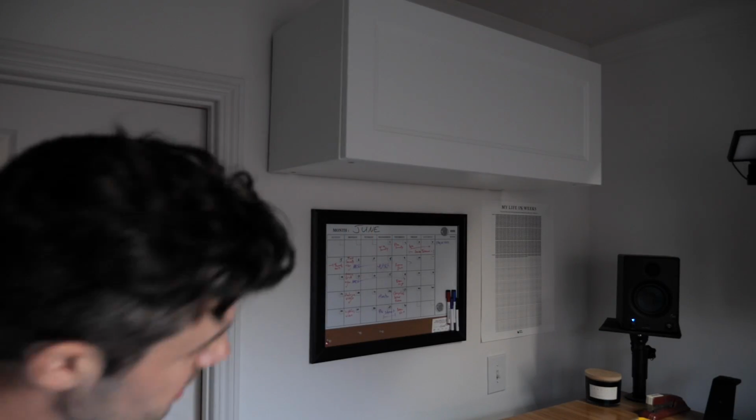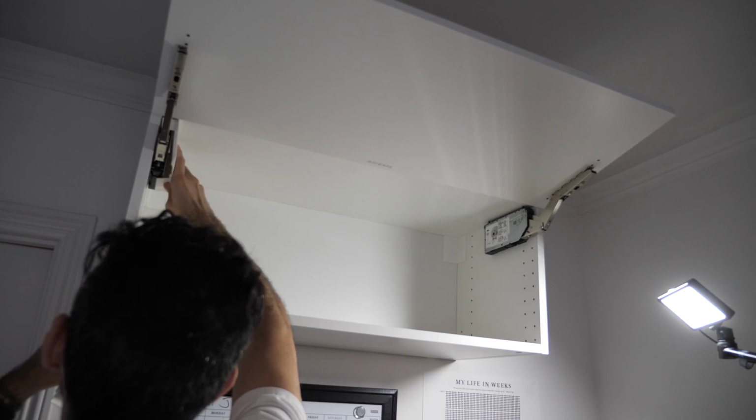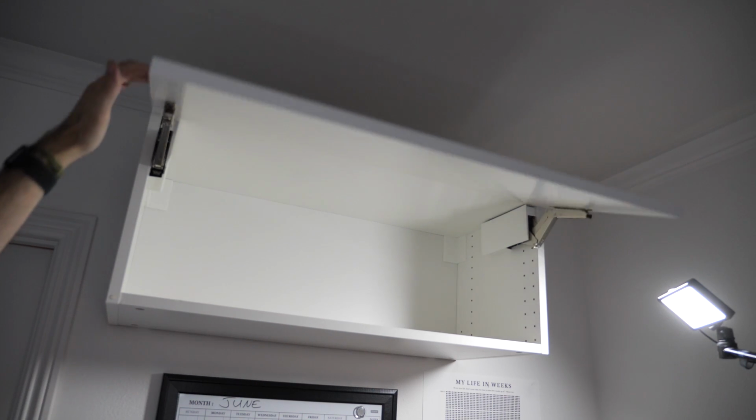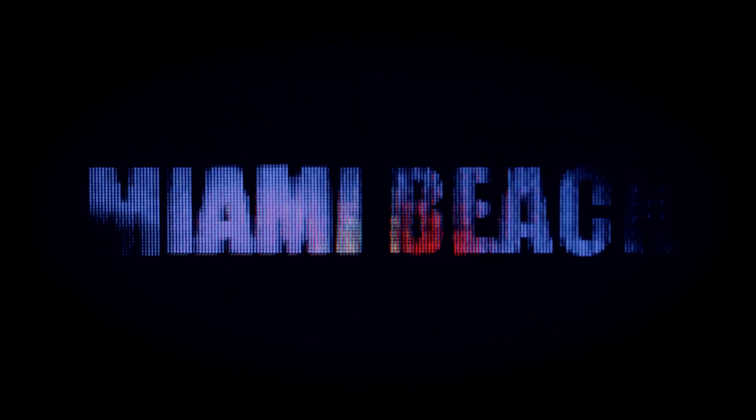Oh my God, I did it. One strip. Are you not entertained? Look at that. Huh? Look at that. It's completely unintentional, but happens to be the perfect height to not bang my head into it. I later found out this only applies when I'm not wearing shoes. And one last touch. First day of upgrading the office was a success. That's all, folks. Now it's time to hit the beaches of Miami for a little well-deserved R&R.